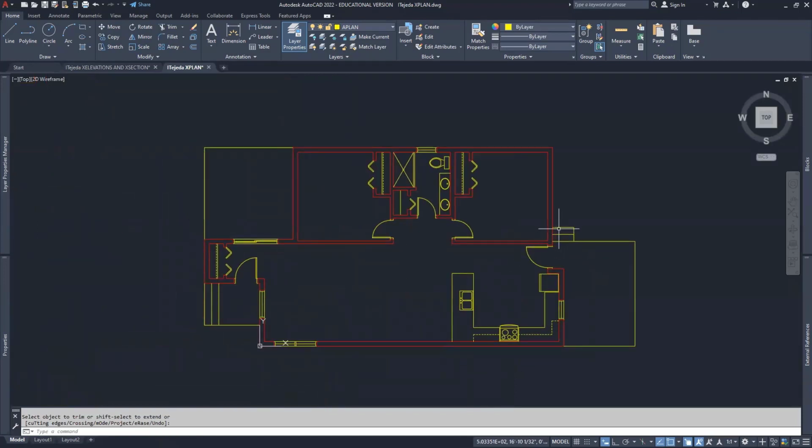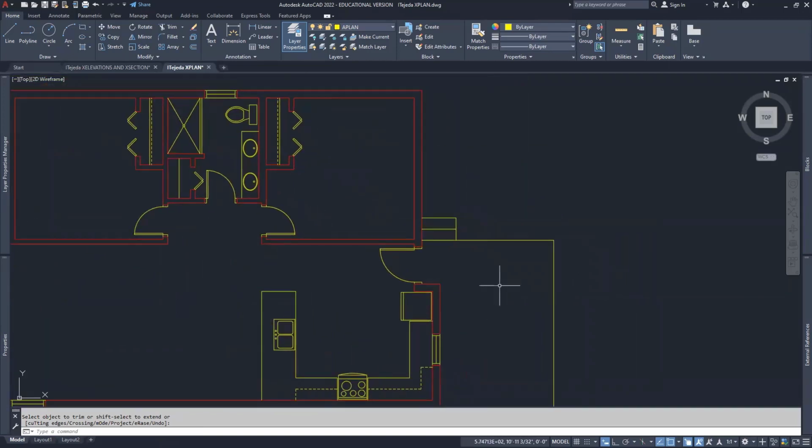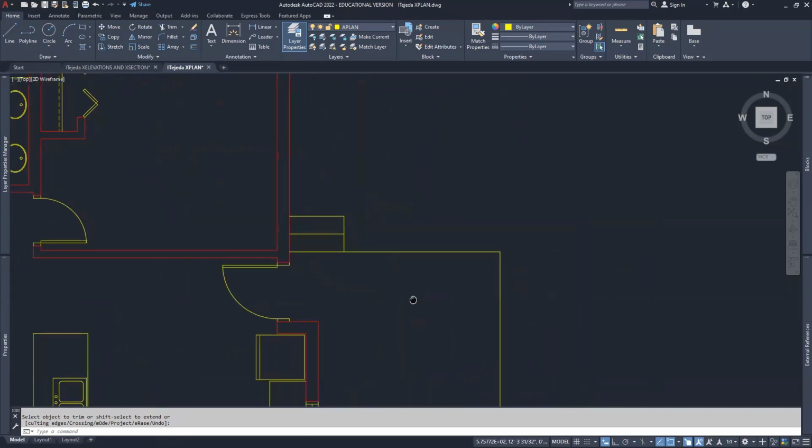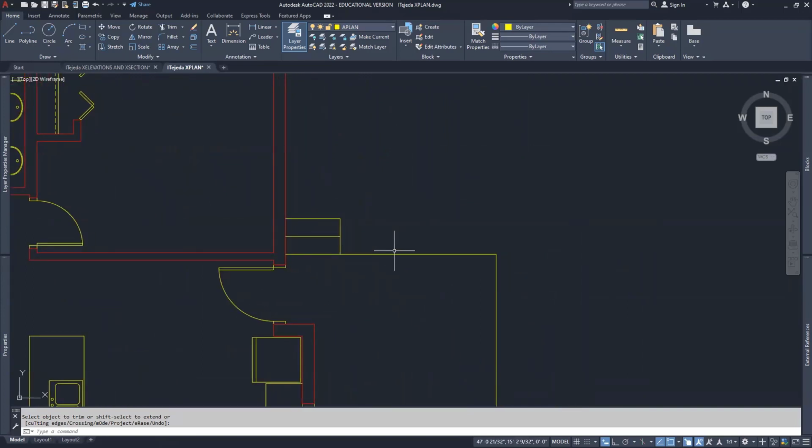If you believe that works for you, you take a look at it, you like it, great. If you want, you can make it wider. Maybe you want to make it half the width of that deck. So here's where I would use my stretch command. So I would type S, enter. C, enter. This will give me an implied crossing window no matter what direction I go. And then I'll take it from this endpoint and let it come over to that midpoint.